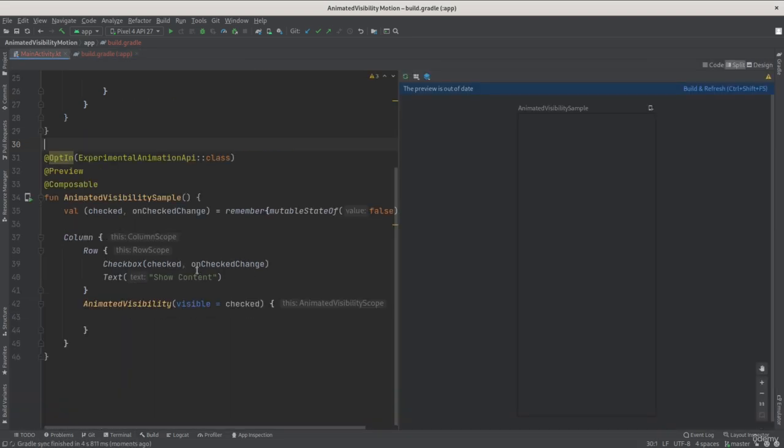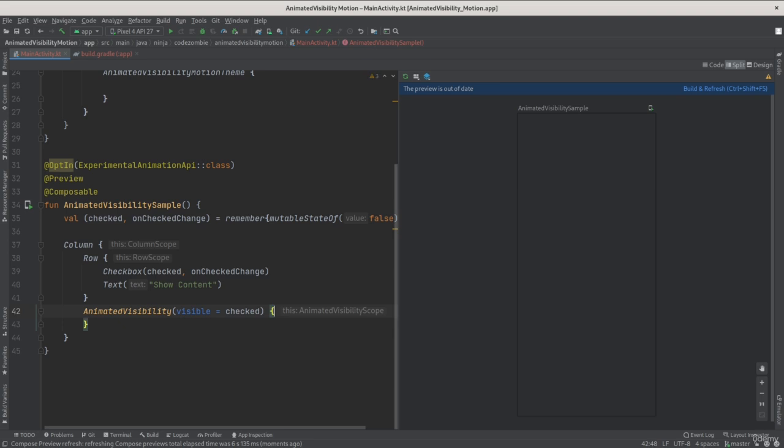I return back, and here I have my composable animated visibility sample, and the opt-in should give no complaint to us. It is not yet updated, but we proceed with our work.